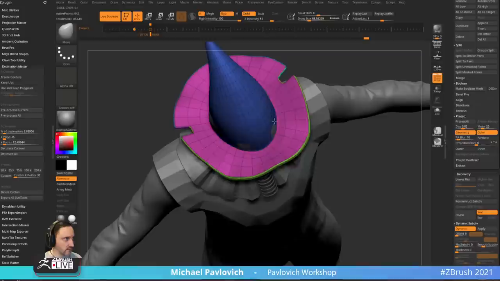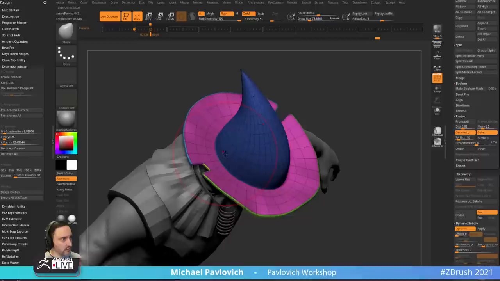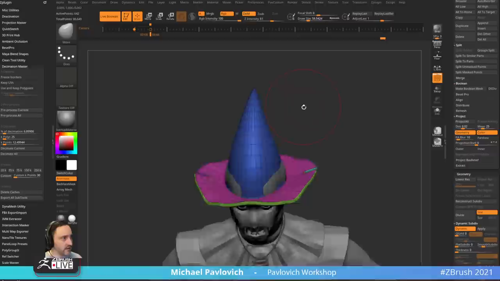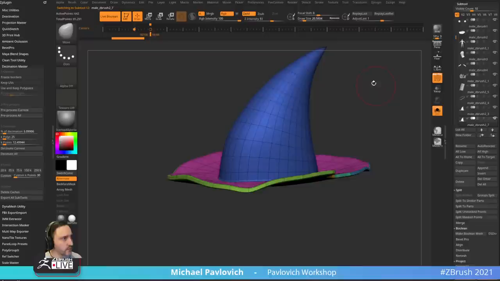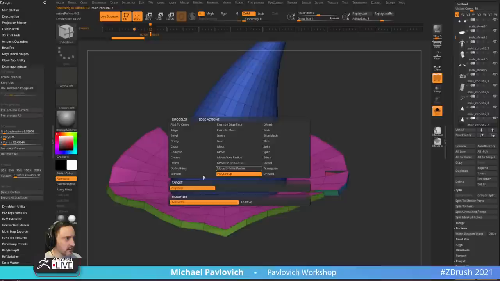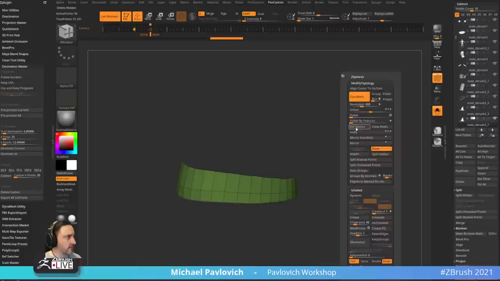And then for the buckle on his hat, I'm actually going to fix his head first. His head's a little bit bloated, and I want the hat to be a little more streamlined. So here's his hat. I'm going to duplicate this off. We're going to say Shift D to turn off dynamic. We're going to go in here to polygroup, poly loop. We're going to steal this and this, I think. Geometry, modified topology, delete hidden.